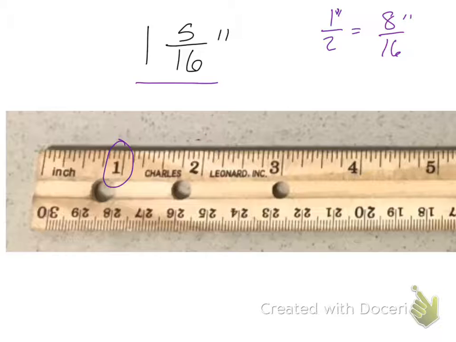So the way we draw this is we have our line starting at 0, and we follow it up till we get to 1, and then we go 5/16. So that's 1, 2, 3, 4, 5. So right there. So this line would be 1 and 5/16 inches long. And then we label the endpoints with our letters. So in this case, we can do A and B.